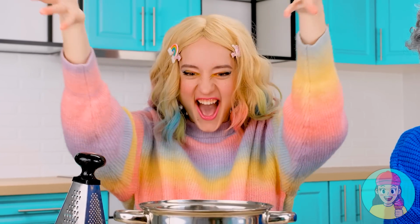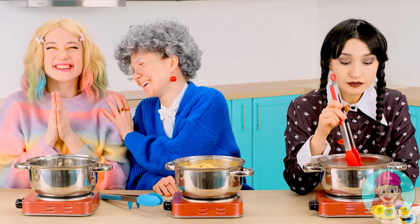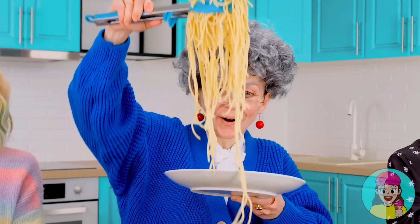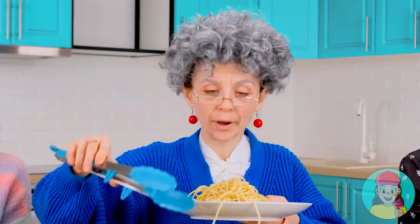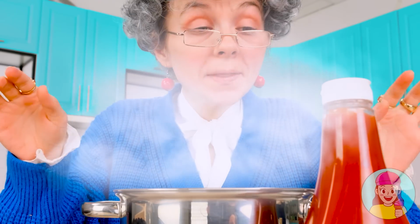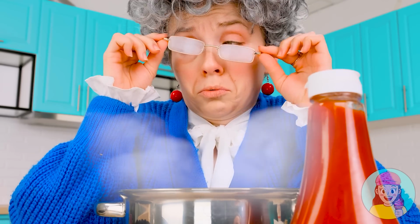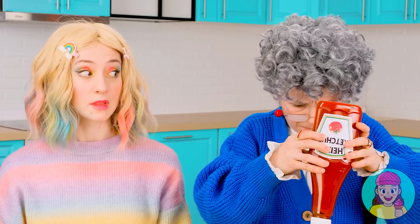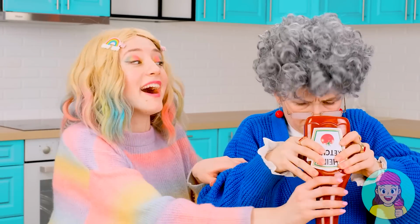Well, the pasta goes into the pan. You're so good. What a smart girl. So, my pasta is quite ready. Then you probably need to add some ketchup. I can't see anything. My glasses. Oh, is it ketchup after all? Or not ketchup? We need to squeeze out more.